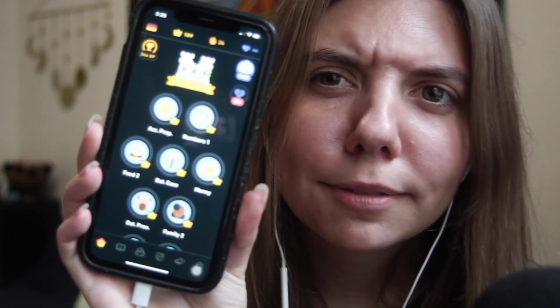Let me open up the app right now. My little Duolingo app, it's kind of hard to see. There's a glare. It's okay. So, I've been working on a lot of different lessons. Like I said, I do this every day. So I'll just pick some random stuff for us to go through, and I'll walk you through each lesson and read things out loud as I'm doing it. So let's start with, I don't know, how about animals? That's a fun one.